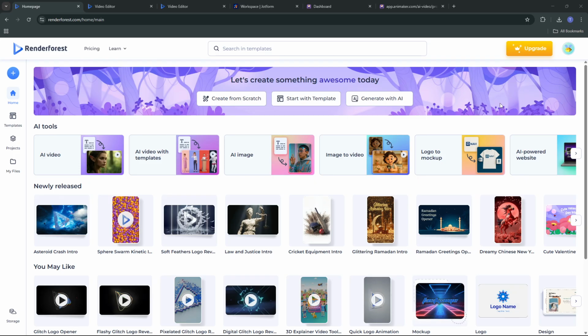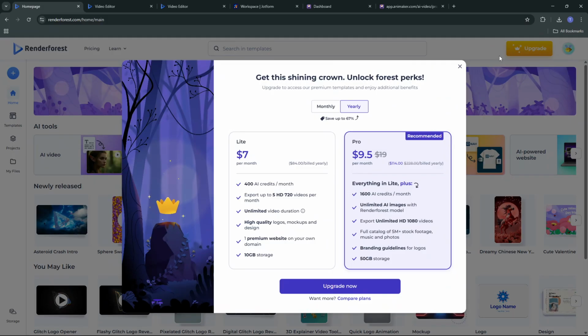Next, click on the Upgrade button on the upper right. On desktop, you'll typically find it in the top right corner of the screen, near your profile icon or account menu. It's clearly labeled and designed to stand out, so it should be easy to spot. If you're browsing on a smaller screen or mobile, the upgrade option may appear inside a menu icon in the same area. If you don't see it, double check that you're signed in. Also note that if your account is already on a paid plan, the label or placement might look slightly different.